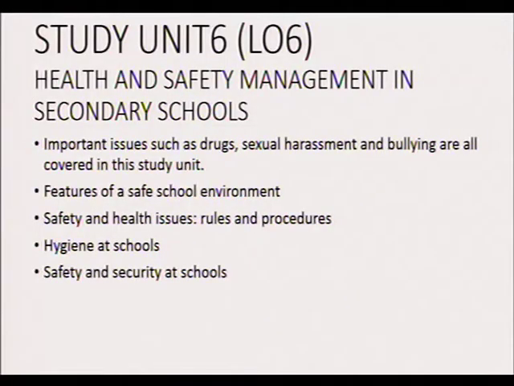Study Unit 6 deals with health and safety management issues in secondary schools. These are very important issues such as drug use in schools, sexual harassment and bullying. These topics are very well covered under Study Unit 6. And it also gives the features of a safe school environment, looking at the fencing of the school, looking at the building of the school to provide a safe environment to staff members as well as learners.